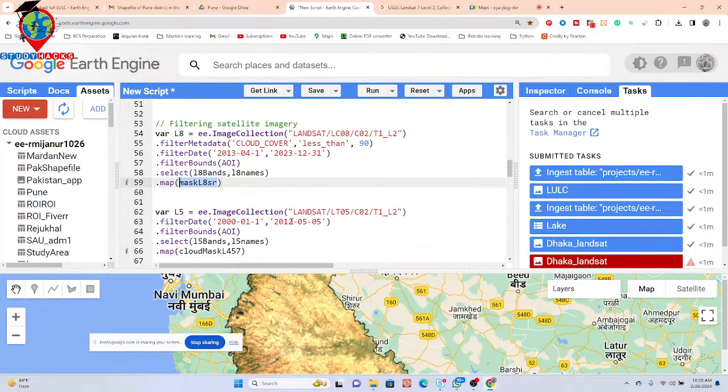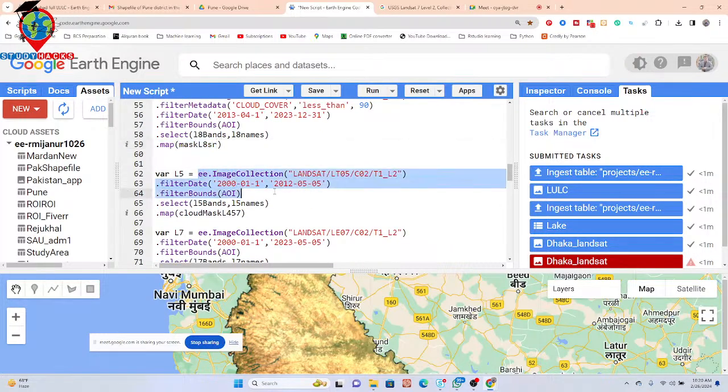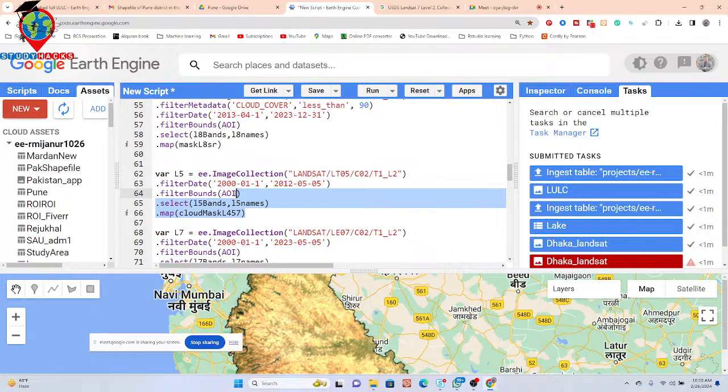The same thing we also apply for Landsat 5. We take the Landsat 5 image collection and take the whole time period. This time I don't filter any type of cloud cover. First of all I put the filter metadata, but this time I don't use that. When I don't put any filter metadata, it means it considers all of those cloud levels and makes a very large collection.